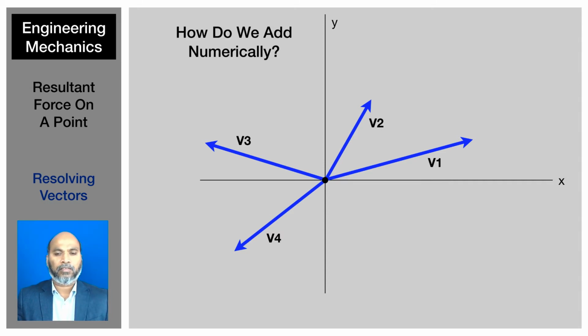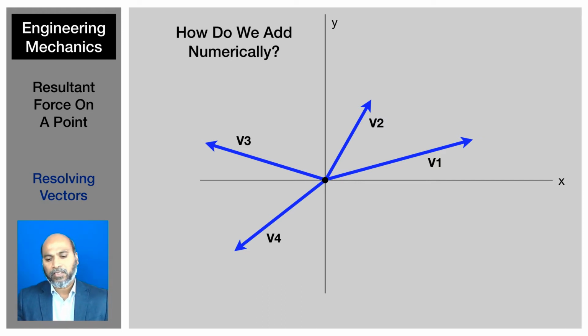Before that, why do we take the resolving? To calculate it numerically. So far, we've looked at determining the resultant force using the geometric method, where we have to measure the magnitude and measure the angle. Whereas in this case, we want to actually calculate the value. So how can we calculate? For that, you need to resolve the vectors. Take the resolution of the vector on the x-axis and on the y-axis.